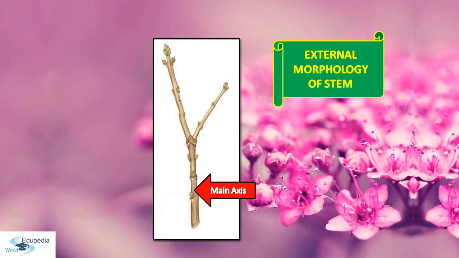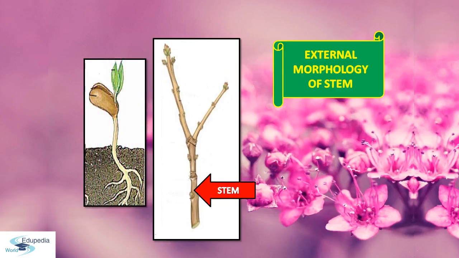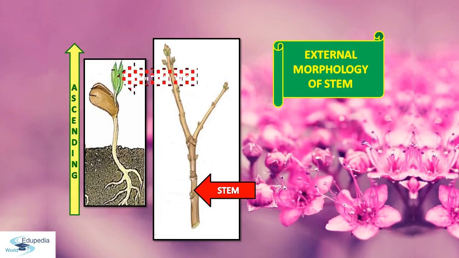Now see, this is the main axis of the stem. Okay, and it arises from which part of the germinating seed? See, this is the germinating seed, and this is plumule and this is your radicle. So radicle gives rise to root system, whereas plumule gives rise to stem system, or shoot system. Shoot system is always ascending in nature, unlike root system, which is descending in nature. See, your stem and your leaves come out from the plumule region of a germinating seed.